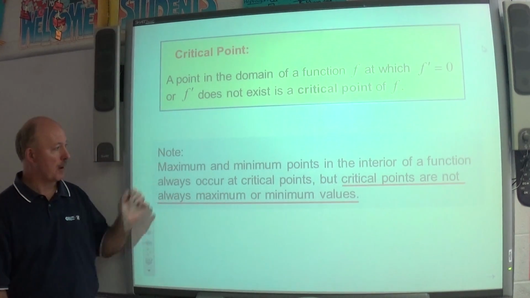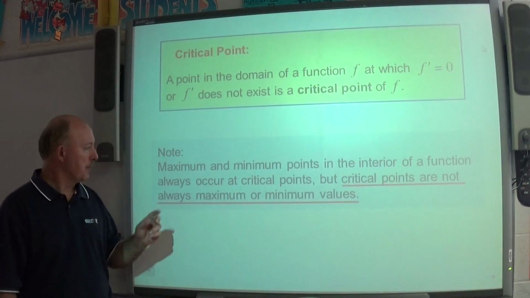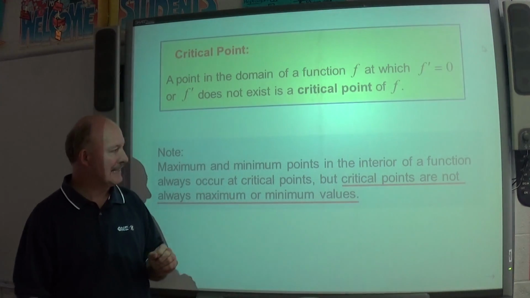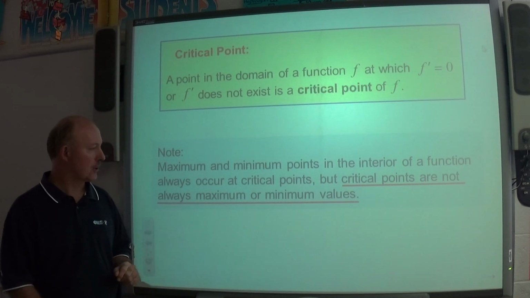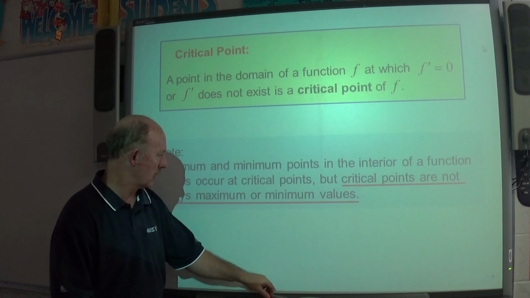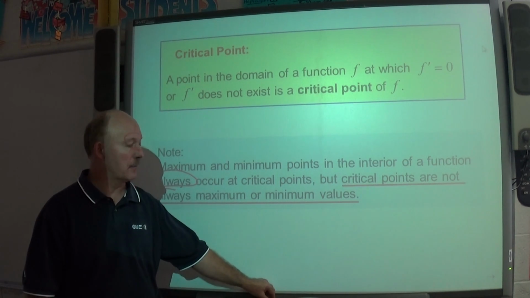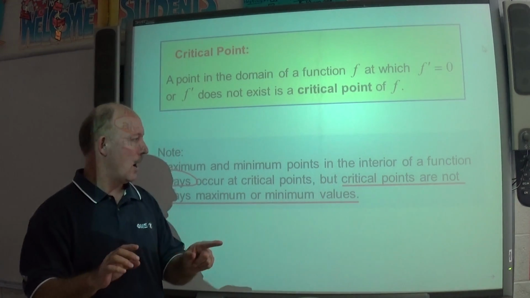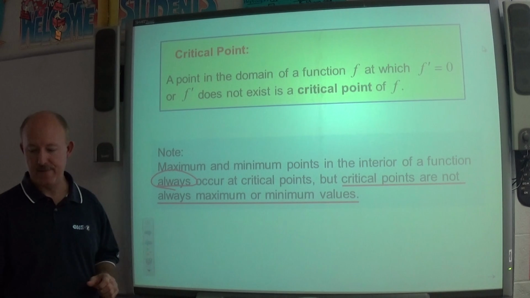Now, a couple things to note. I kind of listed this on my PowerPoint, so I want to talk about it a little bit. And this is important. Maximum and minimum points in the interior of a function always occur at critical points. Let me circle the word always. Always occur at critical points. But all critical points are not necessarily maximum or minimum values.